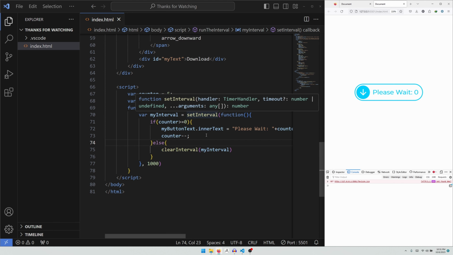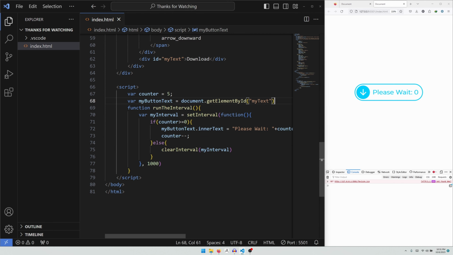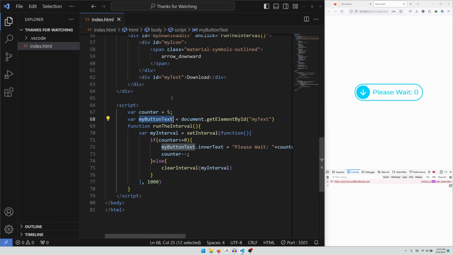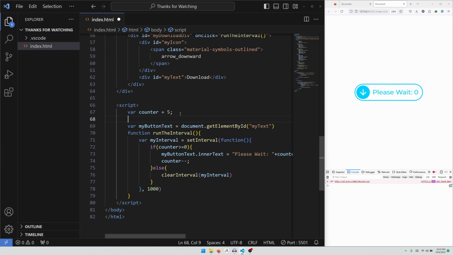For that, what I need to do is create a new element. Here I'm selecting an HTML element, but if you want to create a new HTML element you can also do that.